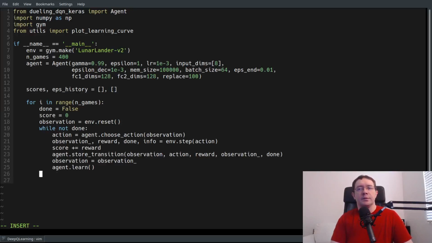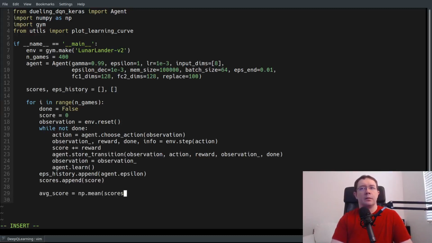At the end of all the games, or at the end of each game, sorry, append the epsilon history, epsilon, and append the score. And to see if it's learning, take the average of the last 100 games and print some debug information. Score, its average score, and the epsilon.